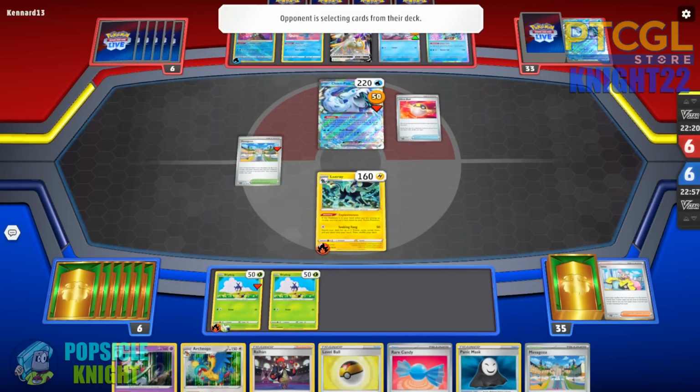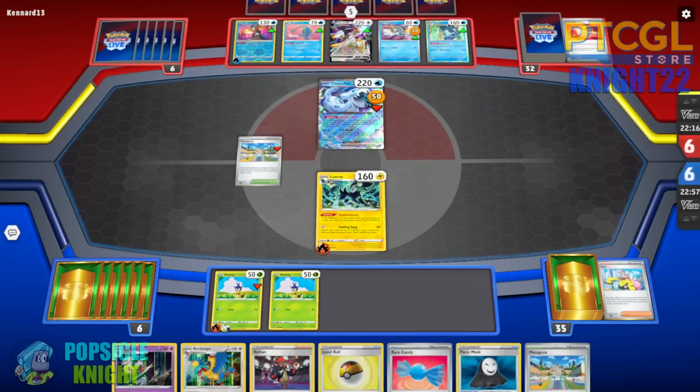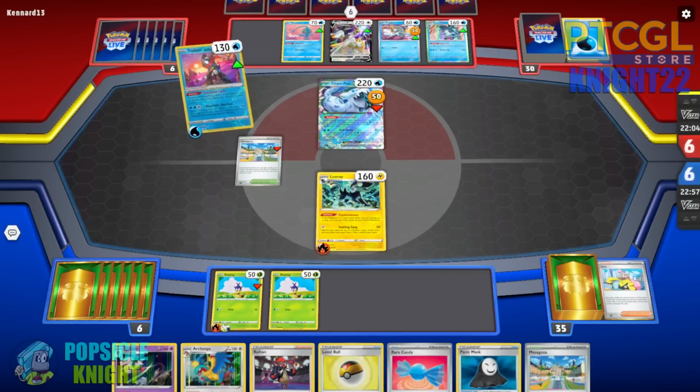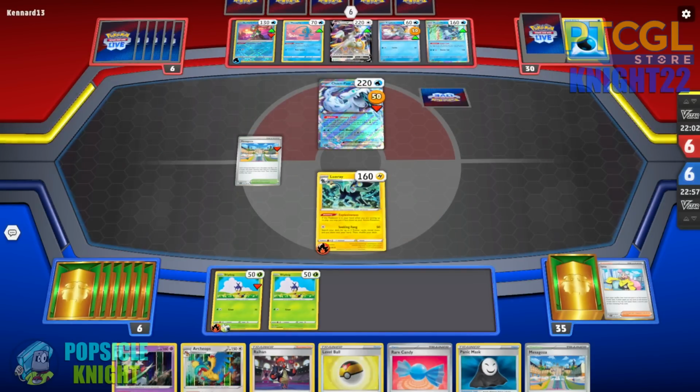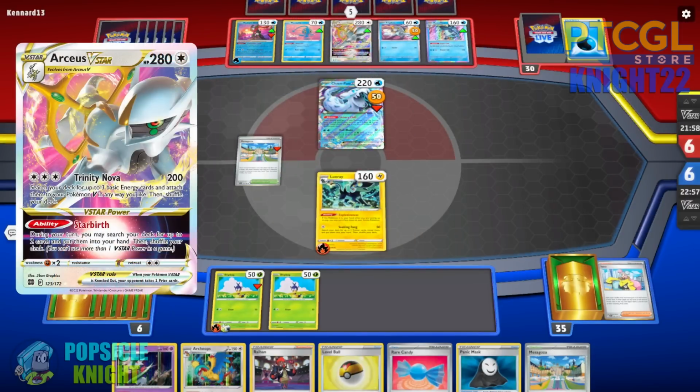Alright. Arceus V-Star. And that's actually a really powerful card to include in their deck. Because Arceus V-Star can attack for 3 colorless energy, but it also has a very powerful V-Star ability, Starbirth, which allows the player to get any 2 cards from their deck. So that's pretty insane.